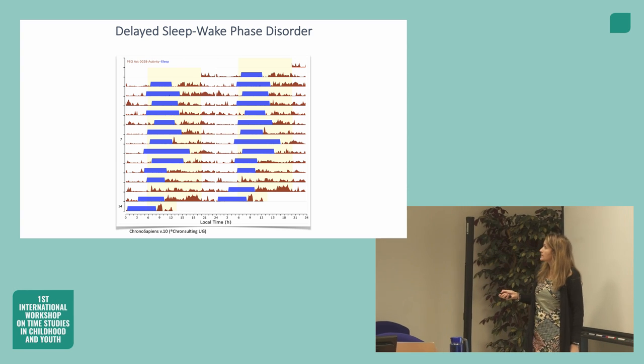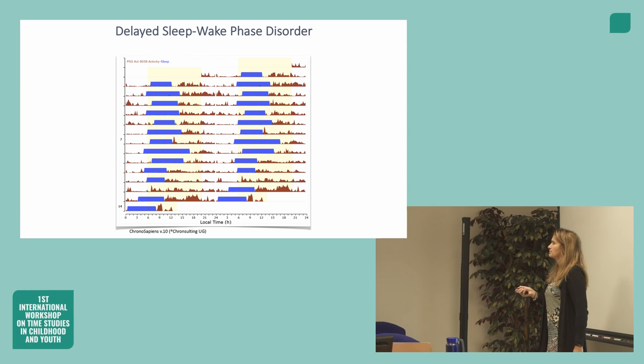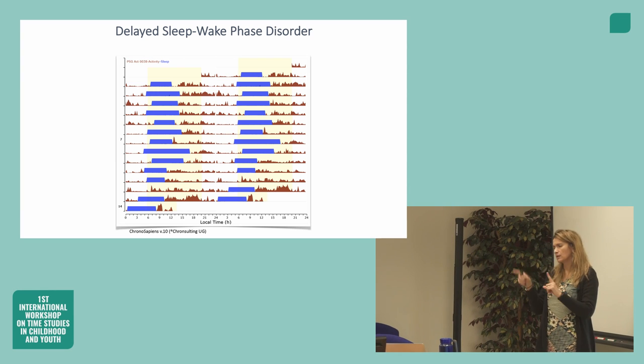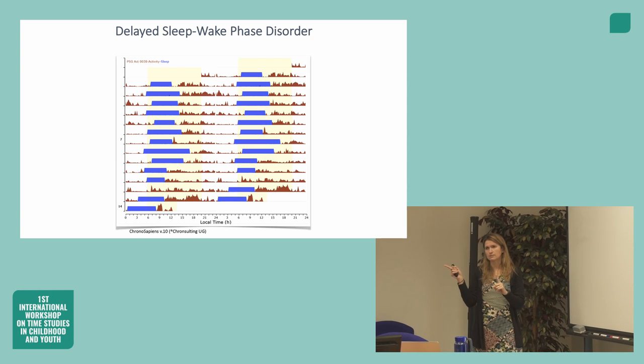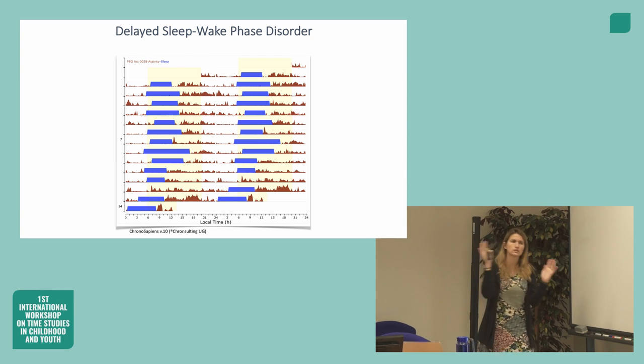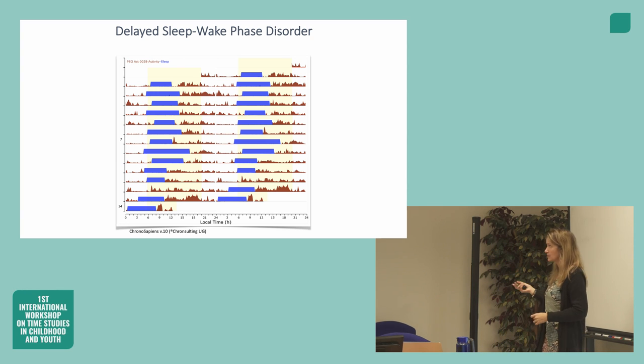So here you can see that they are sleeping around 4 in the morning. There was a day where actually he slept a bit earlier. Here he didn't sleep. He was just awake the whole night. Sometimes it happens. But namely with another disorder, the free runners, they do this many times in order to try to go to their time. But it's useless because it's not easy to do that. But many times you do that.